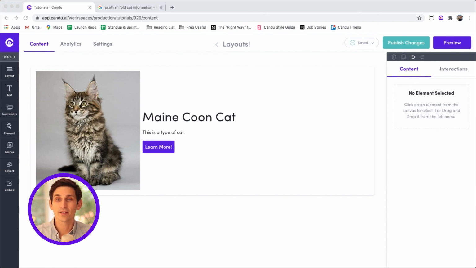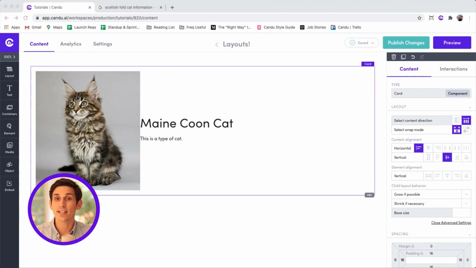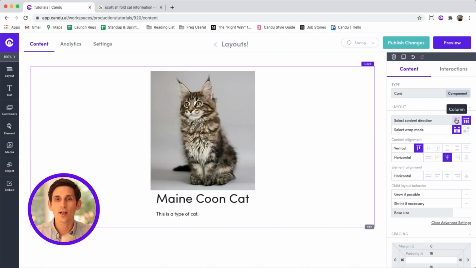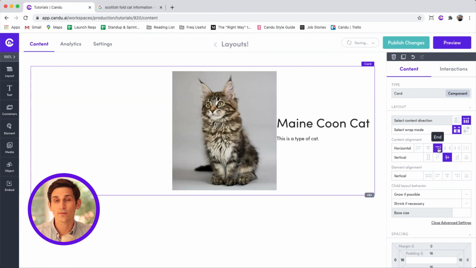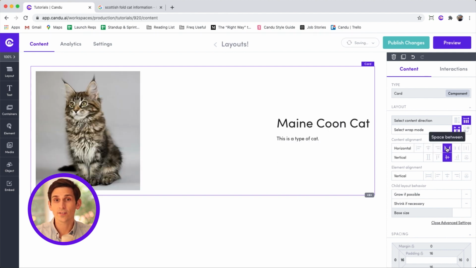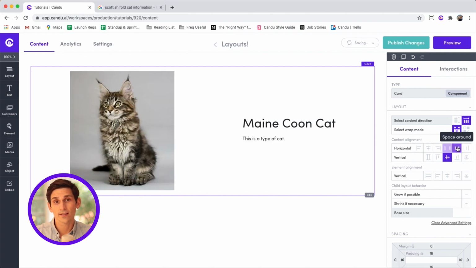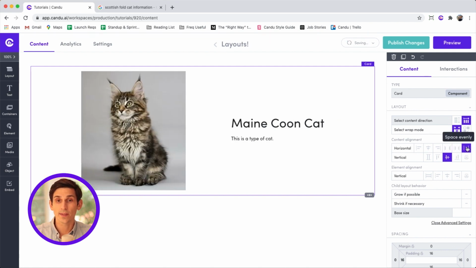You can also play with alignment. Here, I'm going to center some text and create a bit of space between each element. When I change the content direction, the alignment options below change too. If I have the content direction set to row, and there are two elements, say an image and some text, I can use the alignment options for all the usual suspects, left, right, and center, and I can put more or less space between them.